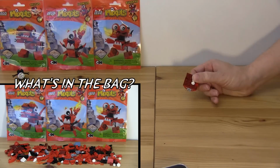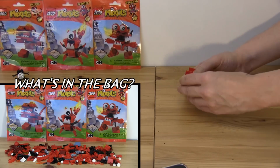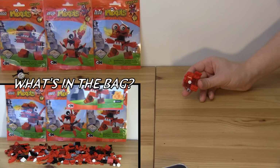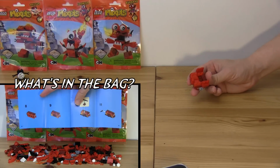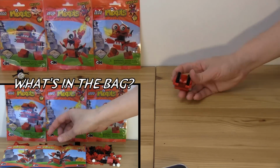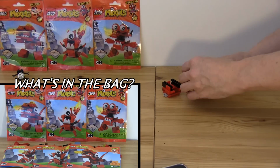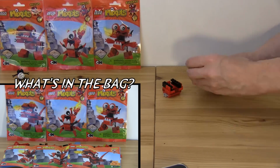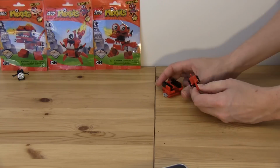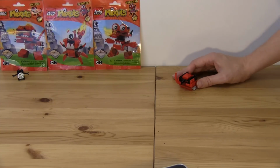A multitude of red and dark red pieces can be found in this one, along with some basic instructions. At $5 a pop, each bag is full of enough pieces to create a cool little concept called a Mixel. Average of around 65 to 70 pieces for these guys, and well worth the money. I've said many times as I've done the reviews that these guys are always worth picking up if you're looking specifically for bulk in a certain color or even specialty pieces, because of the value you get per bag. It's actually cheaper than buying a single pick-a-brick, which I think is a very easy way to lead us into the builder's pick for this one.